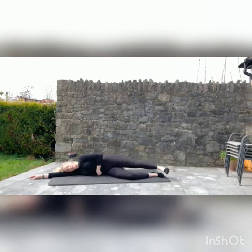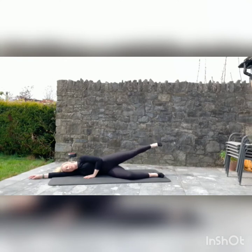Breathe in as you lower. Good. Breathe out as you lift. Big lift, big lift, big lift. If you're finding that too easy, you can lift and hold at the top. So you can lift, hold for the count of 5, 4, 3, 2, 1, and down.